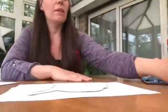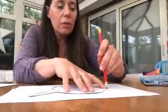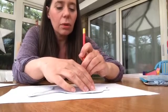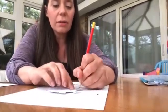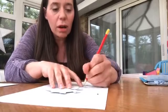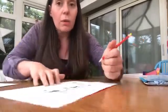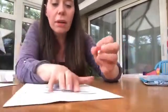Okay, then you're going to need your pencil, voila, and you're just going to draw around your rat. Doesn't matter if you make too many pencil lines or you go over, you've got your rubber, you can rub them out. It doesn't matter at all. So I'm going round. It helps to hold down the smaller bits, so the little bits of Mr. Ratty's hands and claws, I'm holding down the edges as I'm going round. His tail's probably the trickiest part, so with the tail I hold down one side and draw around, and then I spin him round and hold the other side down.